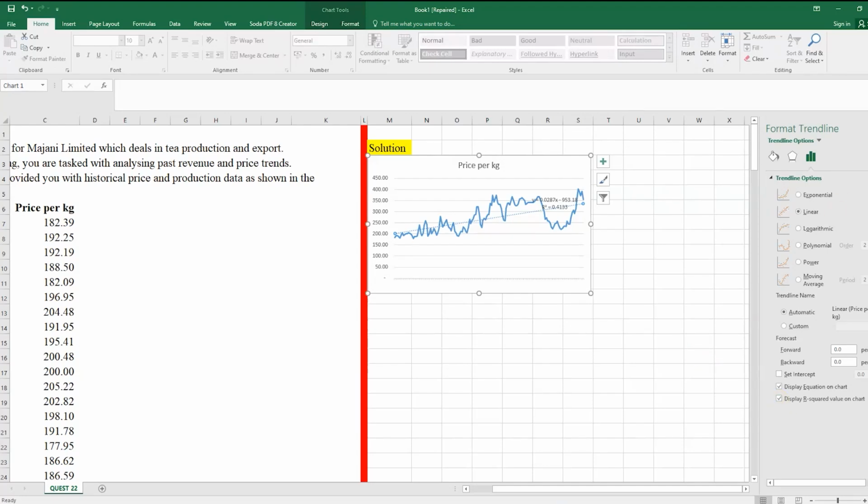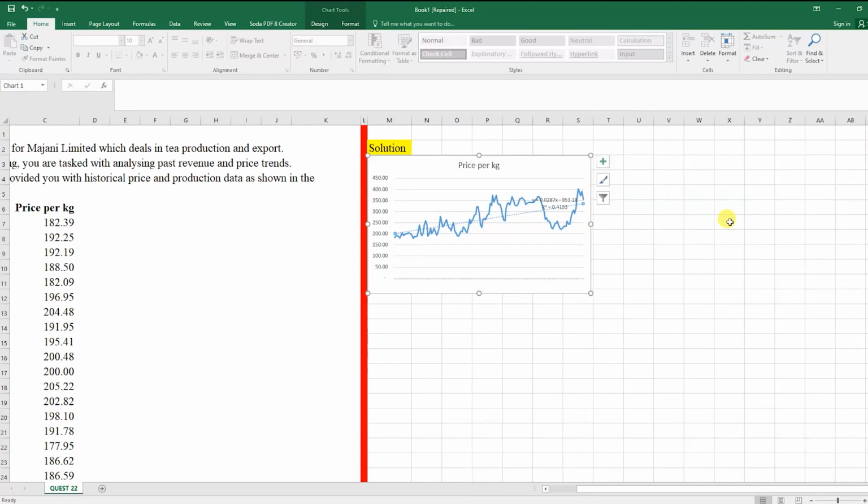And then we can close this part here. And for a clearer picture, we can place the equation just above there like that. And then also what is going to appear is the R squared. Now that's much clearer as compared to where it was initially placed right there. So this is our part A.